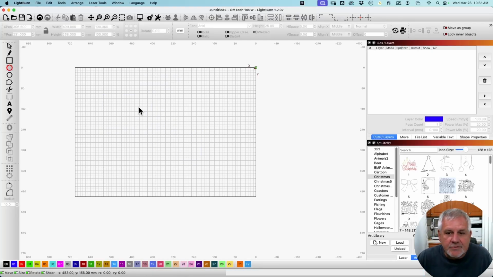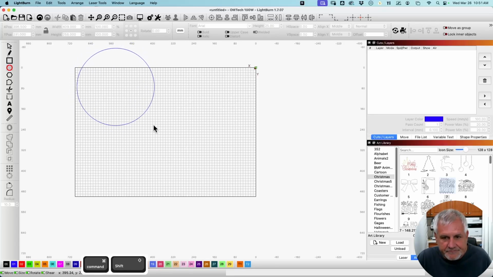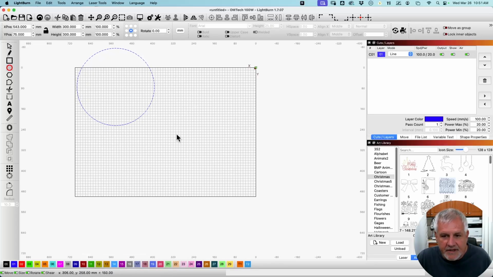Now we'll go to our circle tool, or ellipse tool they call it. Same thing there. You can draw out any shape of oval or circle you want. And while you're drawing it out, if you look at the bottom, you can see the sizing of it. If you hold the Shift key, it makes it a perfect circle. If you hold the Command key, it goes from the center position where you started. If you hold Command Shift, it makes a circle from the center, from where you started to draw at. So look there again, if I start right here and hold down Command Shift, it's going to make a perfect circle centered on that point.